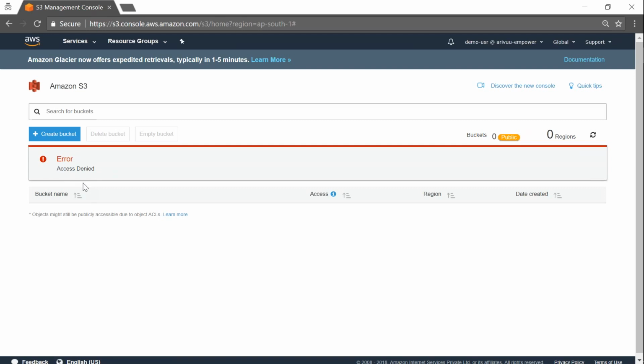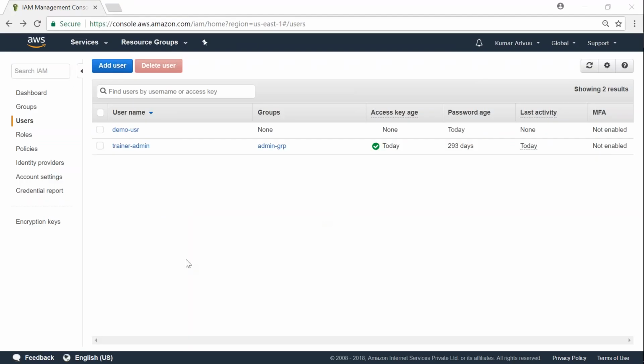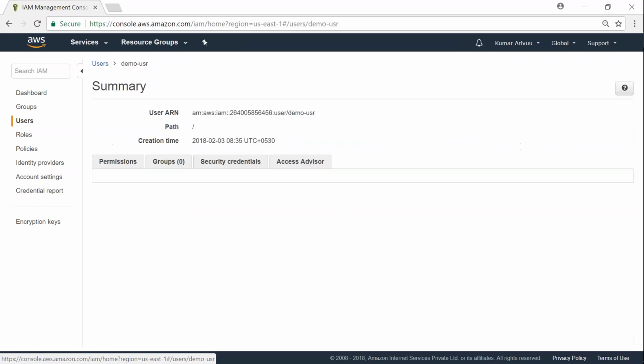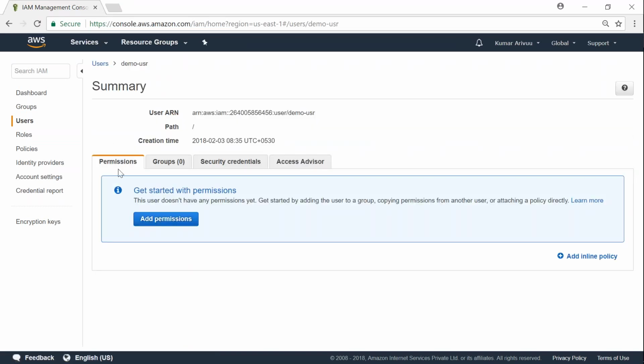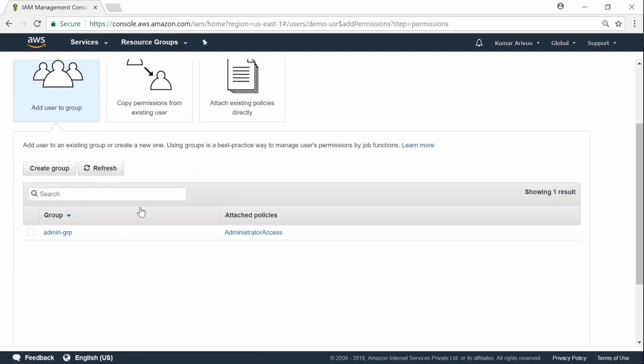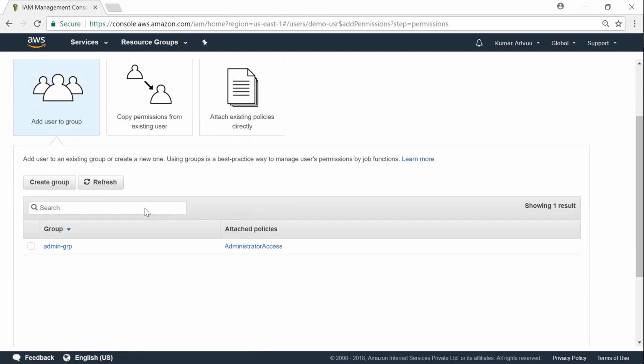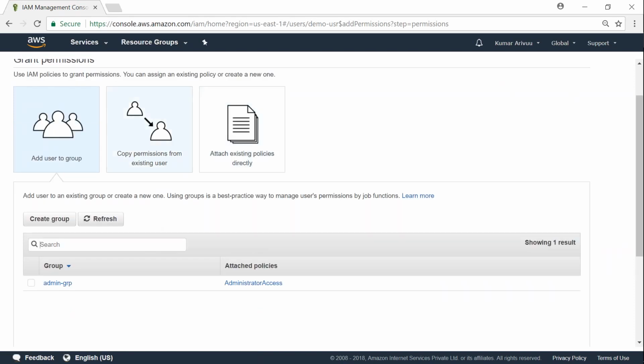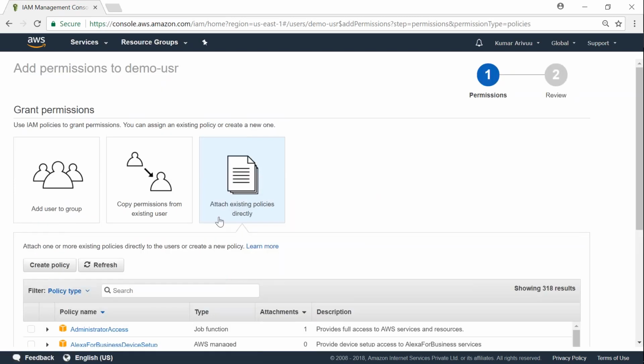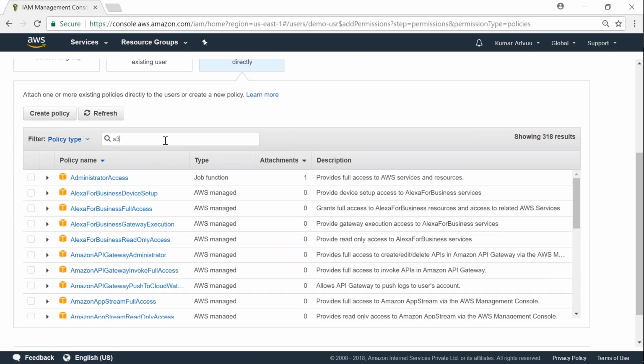If you remember, when we were creating the user ID, we did not give any policies to this user. So let us go ahead and see how we can assign some policies to this user now. I am back in my IAM dashboard. So I'm going to select this user, demo user, and here you can see permissions. There is nothing there. I'm going to click on add permissions, and what I'm going to do now is search for some permissions. Now this is not the one I wanted. The third one gives me attach existing policies directly. So I'm going to click on that, and here I'm going to search for S3 now.